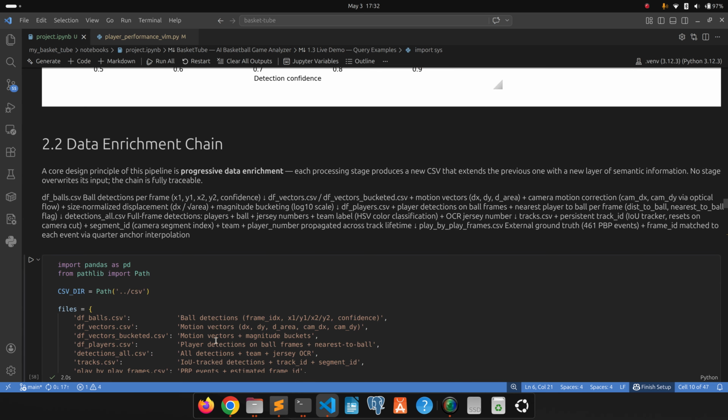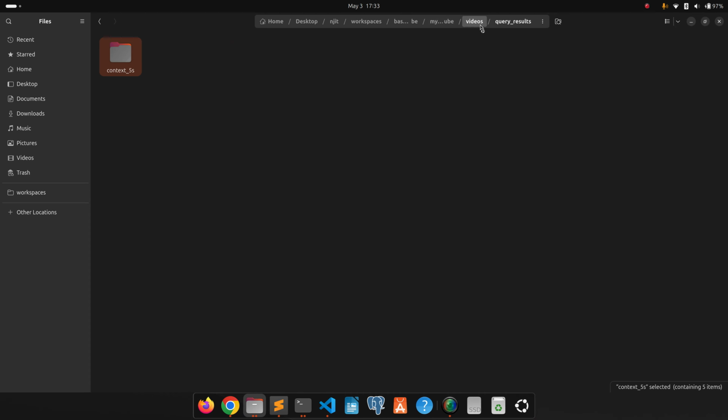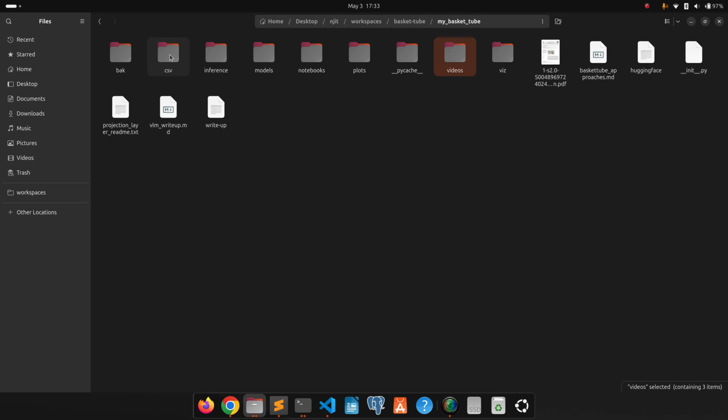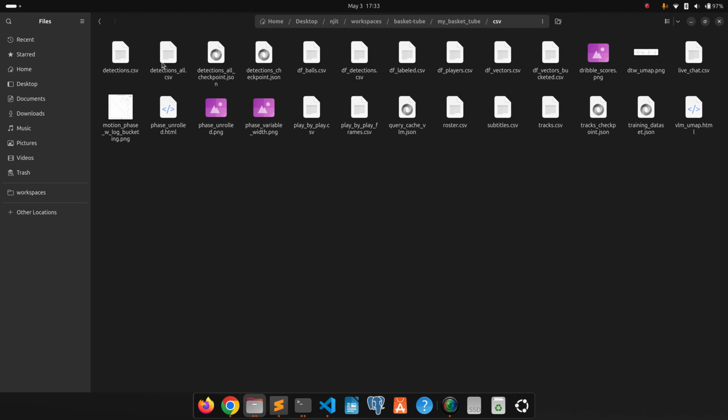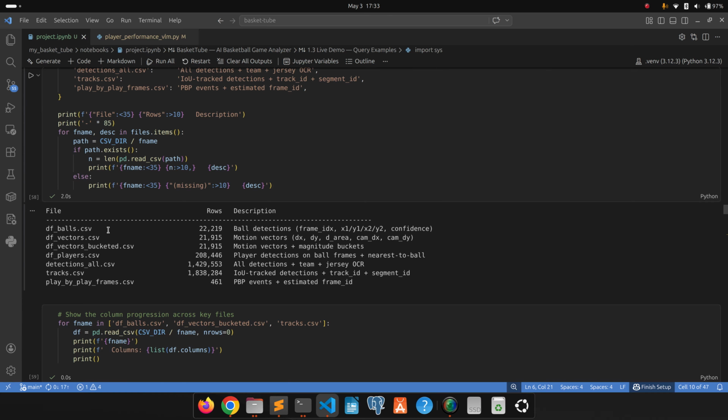Now we did build our rich information stepwise. So our data is built stepwise here. And you can see here that there are detections. This is a data frame of all the balls, of the detections. The data frames are really the workhorses here. You can see I took vectors. We'll talk about bucketing the vectors later. But all of these, as we go, allow us to call this data back up. These are sort of our databases, so we don't have to rerun the same thing over and over. You can see that here: ball detection, motion vectors, player detections on the ball.